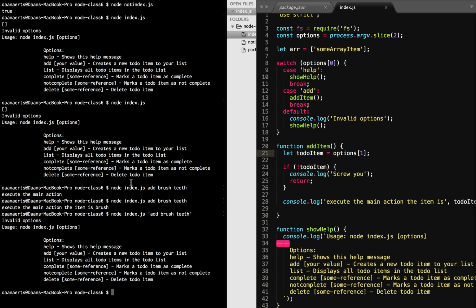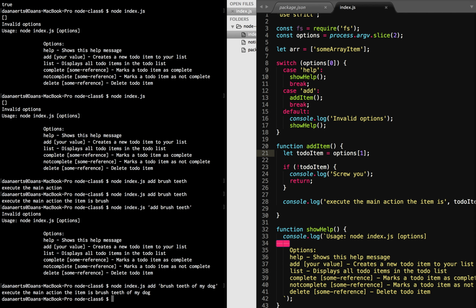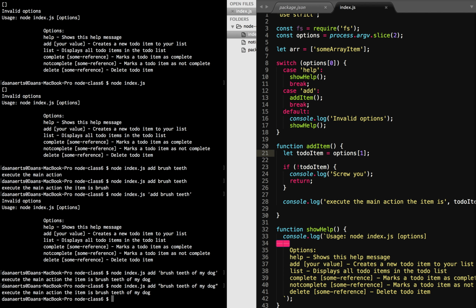No. Oh, forgive me. Add. I would say that's actually how you see most command line applications work. Exactly. If you need to pass in a string that will contain white space, it has to be in quotes. Cool.